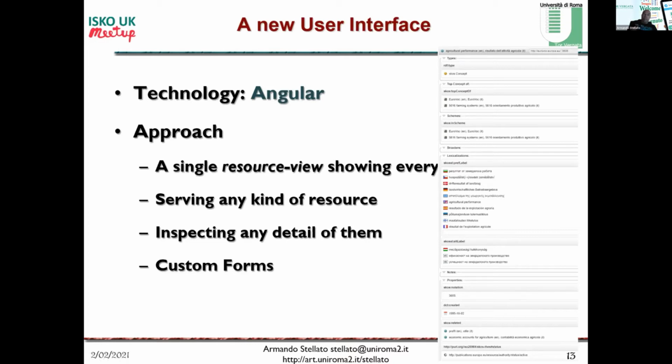It follows some patterns, but these patterns are also rearranged depending on the kind of resource that is being loaded. So the general formula is the same for every resource, but then you have specific configurations for, let's say, classes, individuals, SKOS concepts, collections, schemes, and so on. So every single resource might have a template for better representing the properties that mostly characterize that kind of resource. And then there is always a general properties section that applies to any kind of resource.